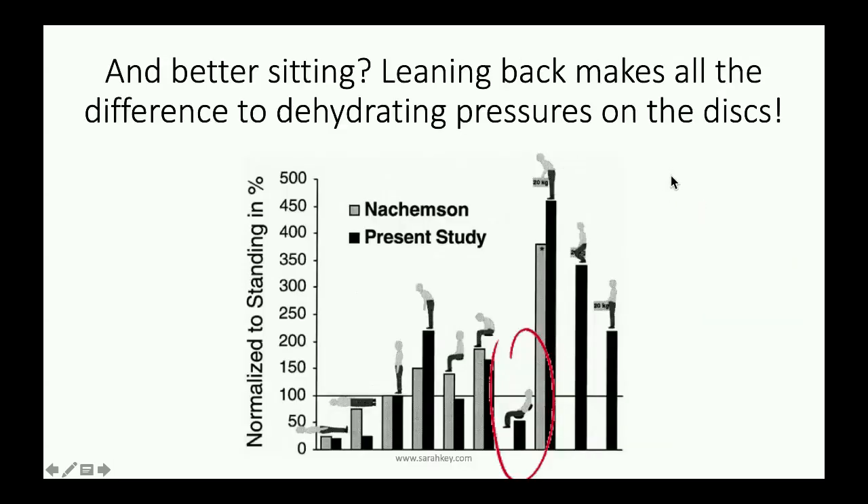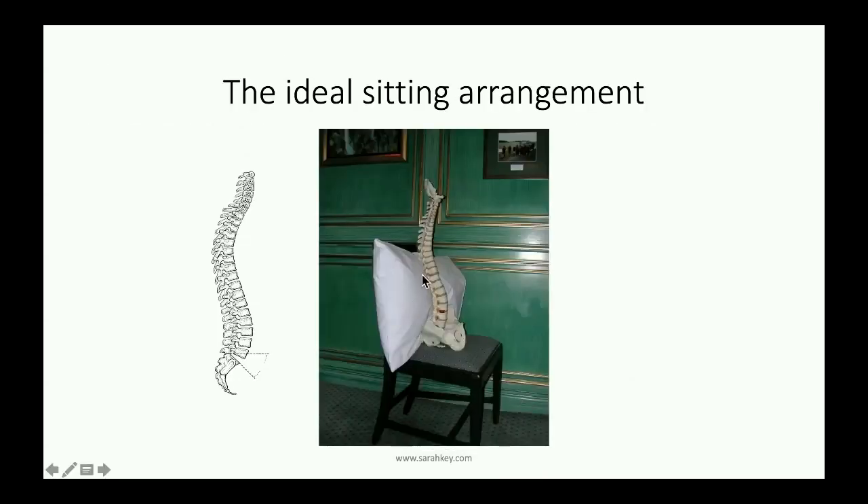And better sitting now. These are the pressures in the lower lumbar discs. You can see lifting anything invokes huge pressures in the lumbar spine — I always say the good thing about lifting is that you put it down as quickly as you can, not so with sitting. And you can see the pressures of stooping forward and sitting are very high; holding yourself upright is great. But leaning back a tiny bit — you can see a little padded pillow there, and I prefer that pillow is a little bit lower — that reduces the compressive forces on your lower back. So it's very important with anybody with a lower back problem that they sit trying to maintain that S-bend of the spine, not a crumpled C-bend, by having a pillow in the lumbar area, which keeps that lumbar hollow and keeps the load bearing shared between the front of the spine and the back of the spine.